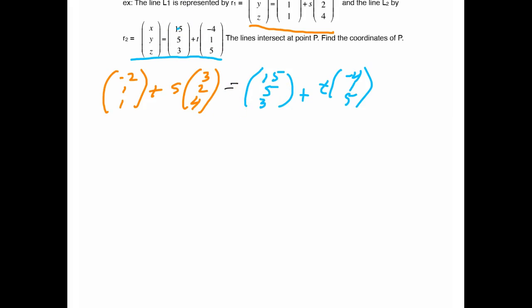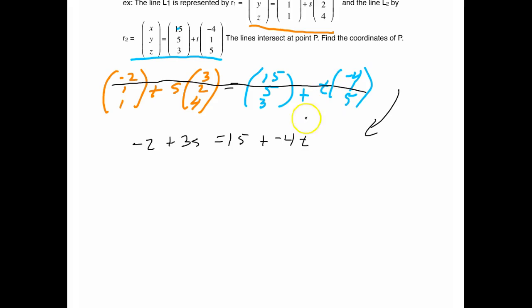Looks kind of scary. There's like two 3 by 3s on each side. All you do is you put them in parametric form. So like separate the top line. That's my best try doing that. Negative 2 plus 3s, right? That s should be on all of them, equals 15 plus negative 4t. The same thing. The t goes to all of them.